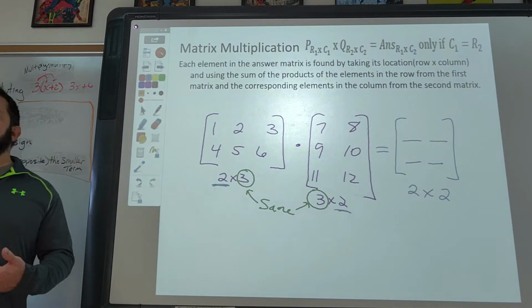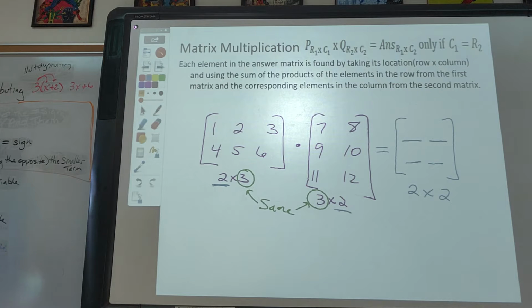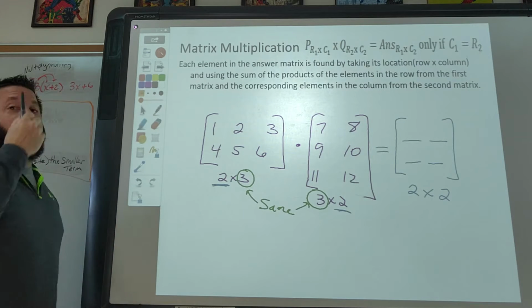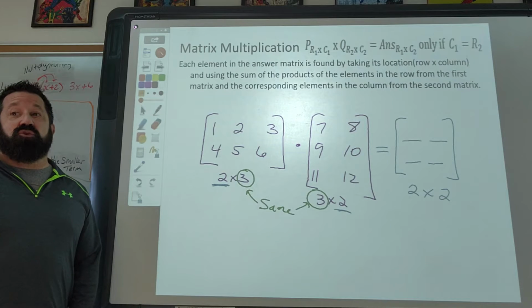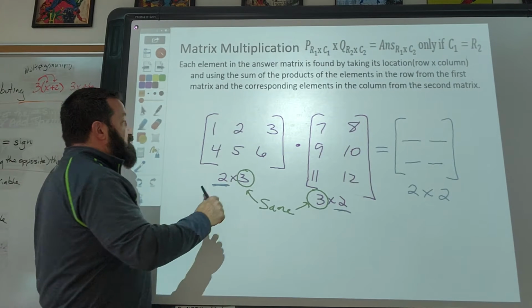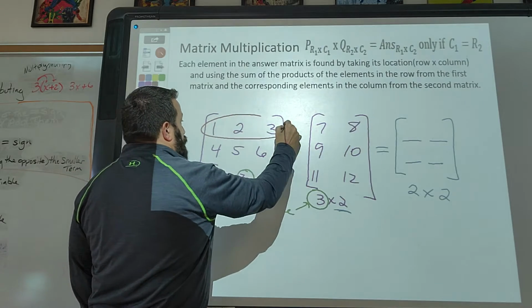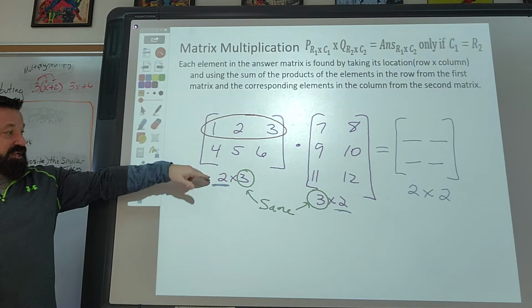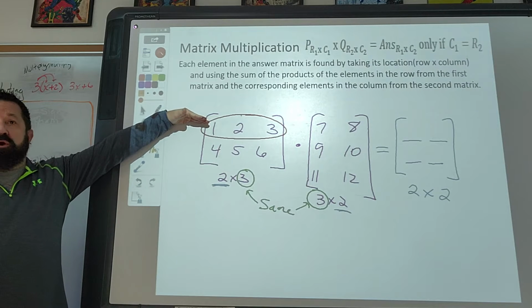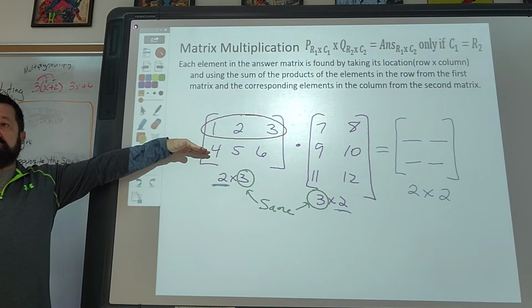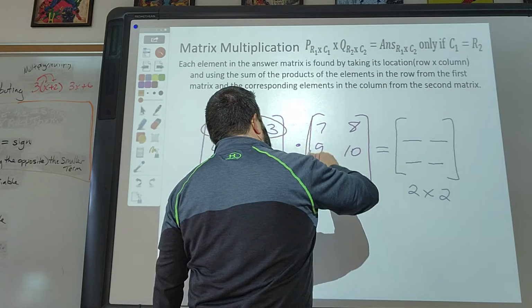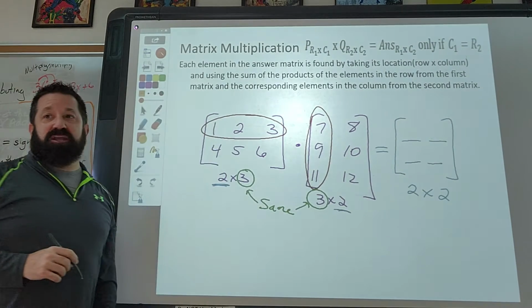The way matrix multiplication works is you're not just multiplying corresponding elements. That's not what matrix multiplication is. Matrix multiplication is where you're taking a group of numbers and multiplying it by another group of numbers in the other matrix. It always has to do with a row in the first matrix. There are only 2 rows in the first matrix, right? That's where this 2 comes into play. There's a row with 1, 2, 3, and a row with 4, 5, 6. So you're taking a row and multiplying it by a column in the second matrix.